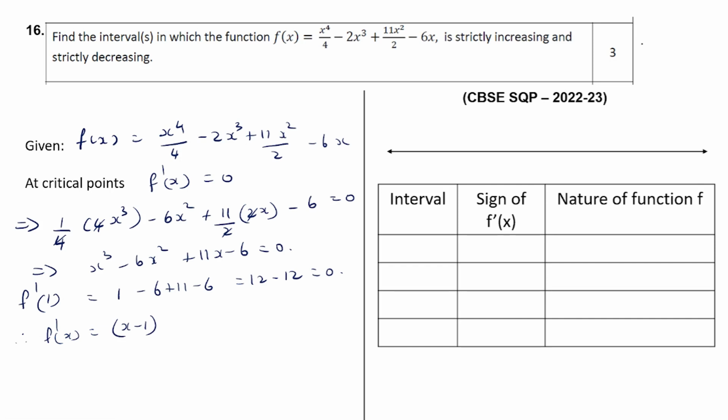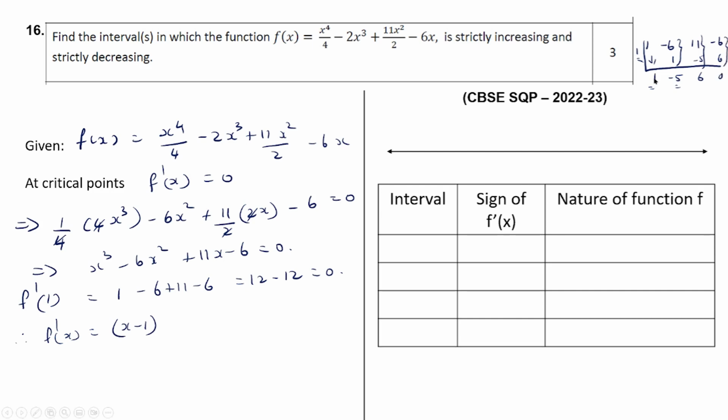So here the coefficient of x cube is 1, x square is minus 6, coefficient of x is 11 and the constant term is minus 6. Here we have the factor as x minus 1. So here it is positive 1. Bring this 1 directly here. Now 1 into 1 is 1. Add these two, minus 6 plus 1 is minus 5. Then 1 into minus 5 is minus 5. This is 6. 1 into 6 is 6. Then minus 6 plus 6 is 0.